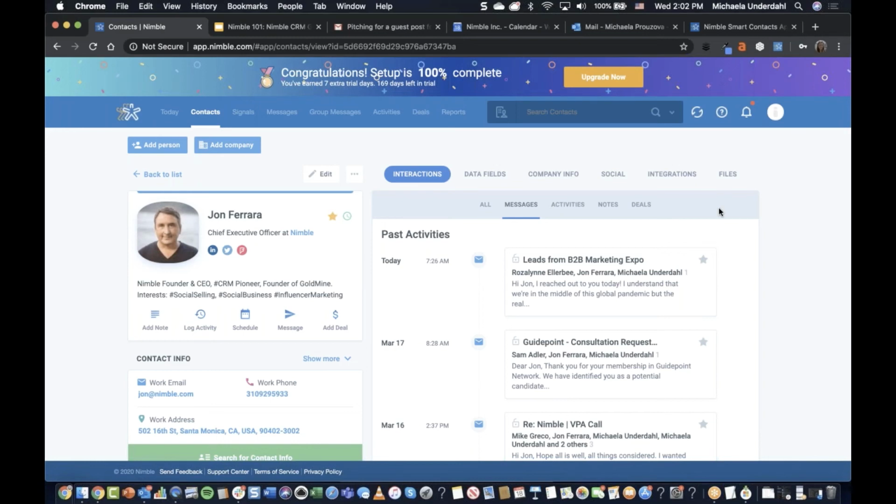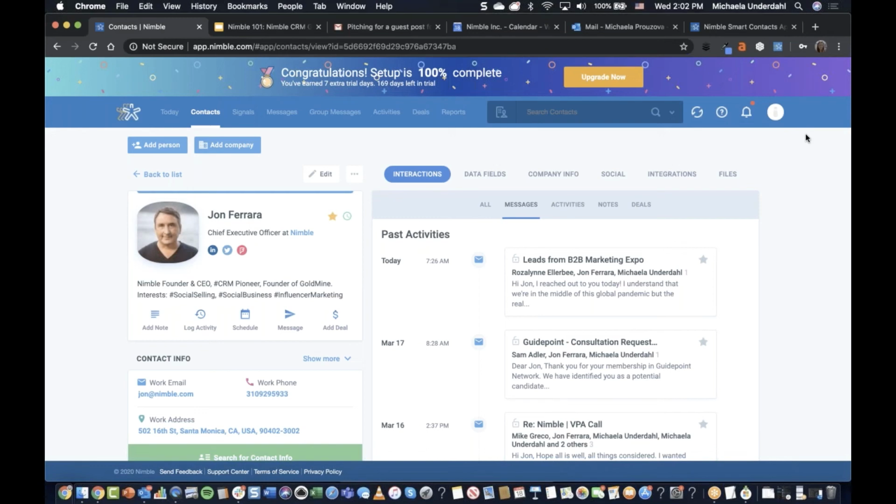Seth, how can you schedule email drip campaigns? So we currently don't have automated processes. We don't offer drip campaigns in Nimble. It is on our horizon. We don't have an ETA yet, but that's something we want to implement in the future, but we don't know when that would be happening exactly.